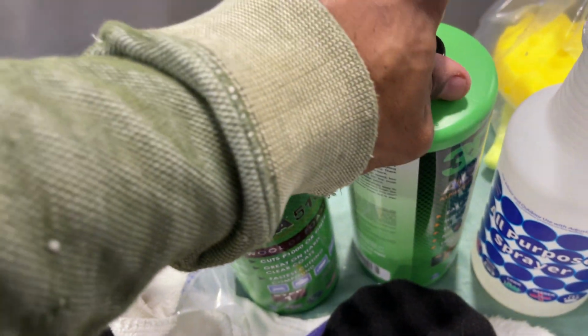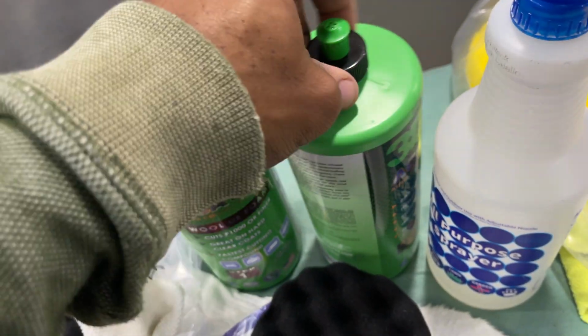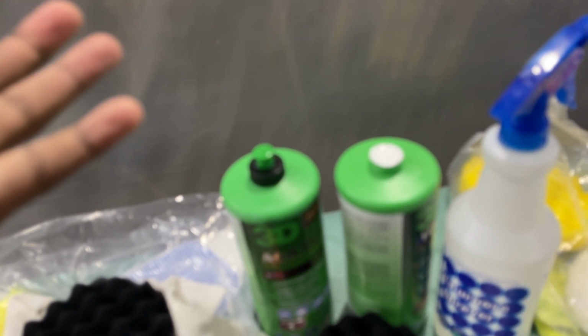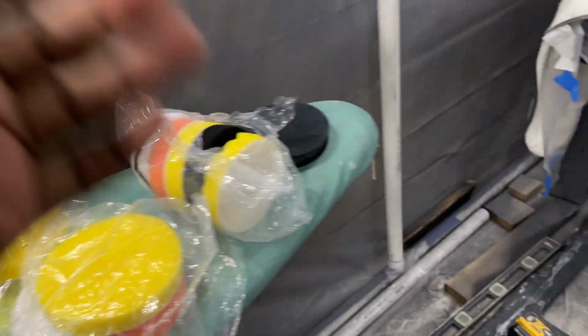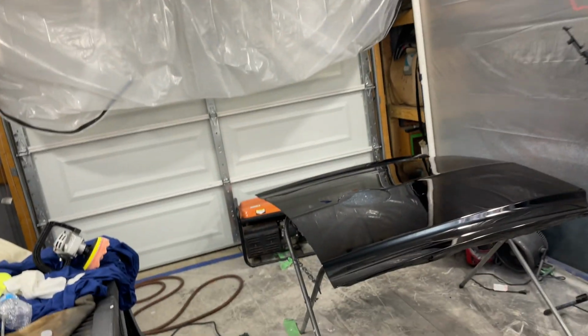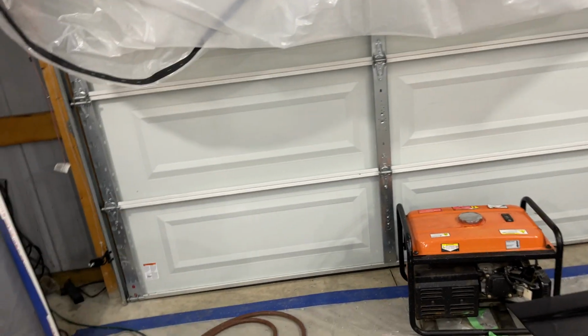Shake it up. So we got to open this up, and let me show you. This is the second day. I had to leave yesterday, and I didn't get back till late. I haven't wiped the hood off, but let me show you. Of course, we're in my little makeshift booth, so you don't get no dust in here at all, really. But I do got that part up, so I probably got some dust.